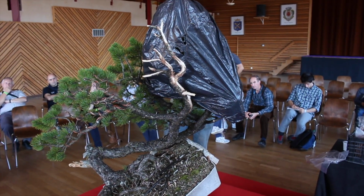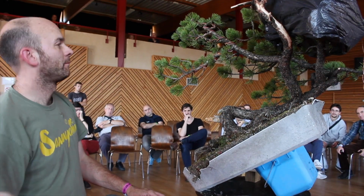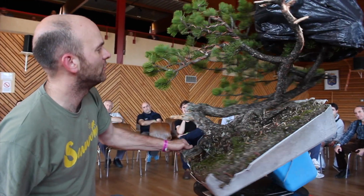You can only cut things off once, so you have to be absolutely sure. And it feels like a much more kind of compact and dynamic tree.